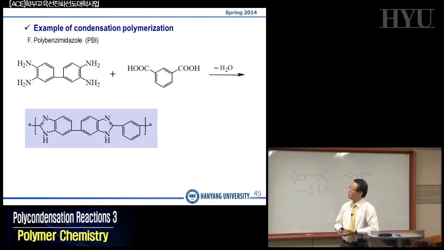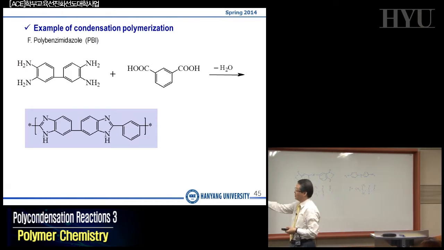The sixth example, the last example, will be the formation of the polybenzimidazole. This polybenzimidazole has also the aromatic linkages, as you can see here. Instead of diamine, we use tetramine and diacid. And the simplest description of the polybenzimidazole is just removing the water from here, but it's not that simple. But in the next slide, you have two-step reactions. But the final structure is imidazole.